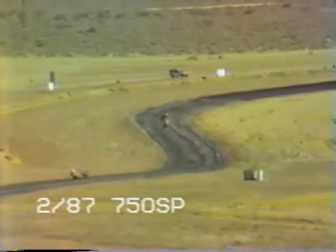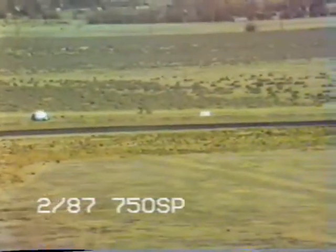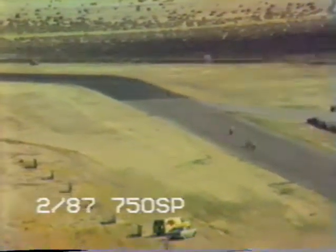The wind seems to have subsided a little bit as they head around turn number 8. And you got to watch it over there in turn number 8 and 9. It's still very slippery. We have a rider down, evidently, a report of a rider down over in that area. It's bike number 7, Don Canet, one of your favorites, out of the race over there in turn number 8 and 9. Here they come down the front straightaway. And it's still Rayborn. Here goes Poland out to the inside to try and make the pass. Is Rayborn going to let him in? Poland takes over the lead as they go into turn number 1.